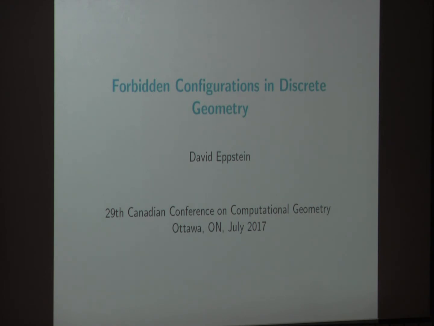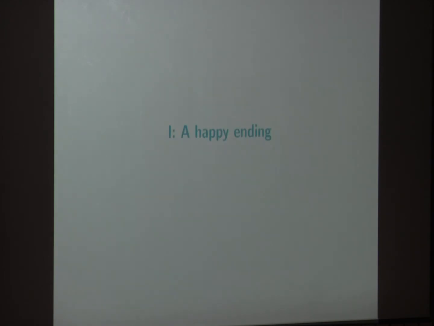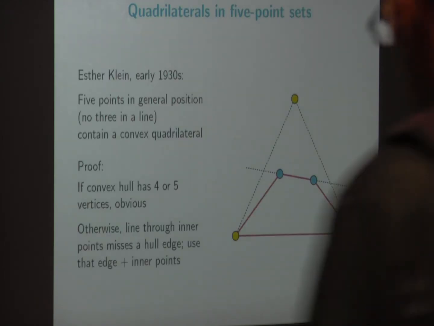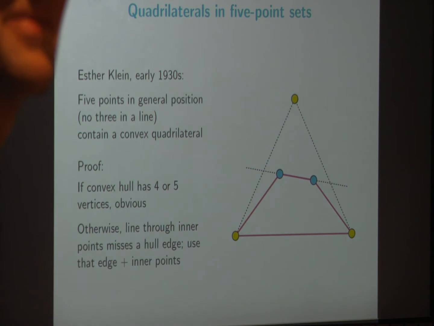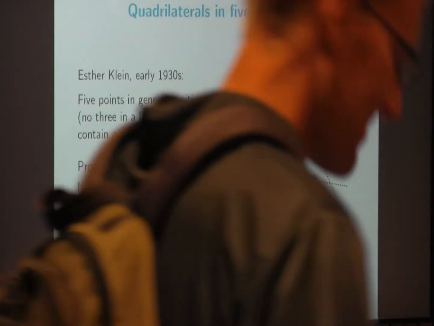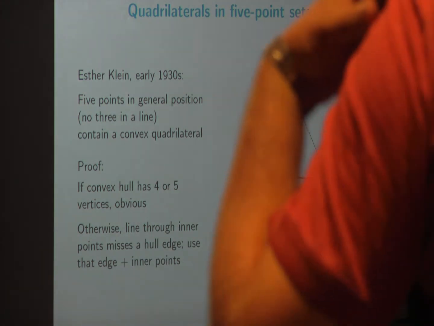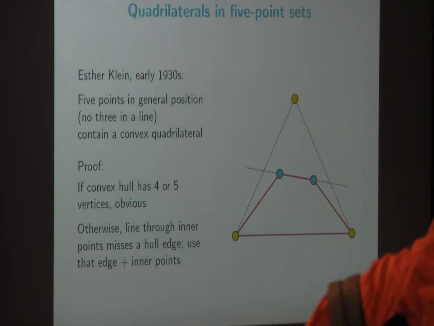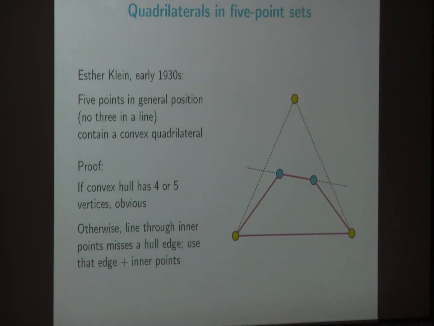Title somewhere two-thirds of the top. But I wanted to start with a problem, the happy ending problem, that probably some of you are familiar with, but it makes a nice story. And to my mind, this is the beginning of discrete geometry. There are certainly much earlier works that one could cite as being discrete geometry, but the first time that, as far as I know, it was studied explicitly.